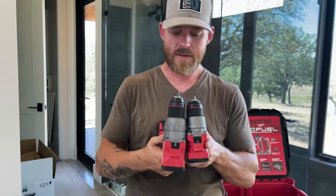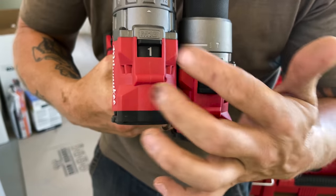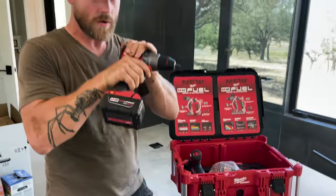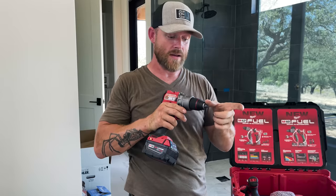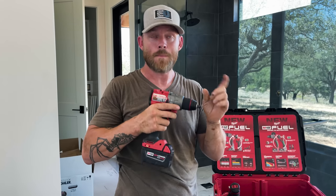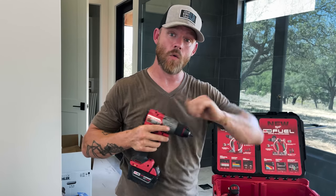On the actual drills themselves, you'll notice there's a two and a one. Setting one is a low speed with very high torque — if you're drilling through something on setting one and you're not holding on, this thing will rip out of your hand. But if you're drilling through four or five studs, you need to go at low speed because the bit is chewing through so much wood that the motor would bog down. Going at lower speed with higher torque saves the battery and the motor. I usually use setting two for everything, but when drilling through really thick stuff, I kick it down to one.